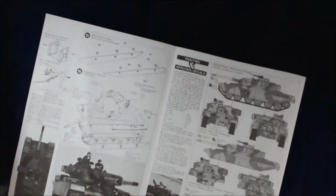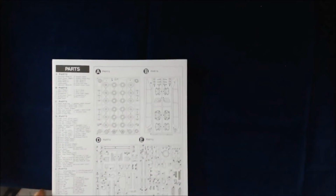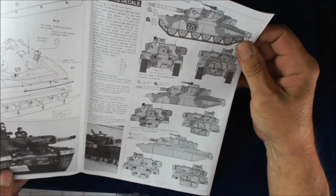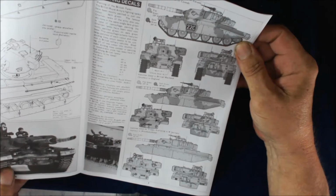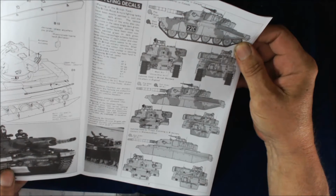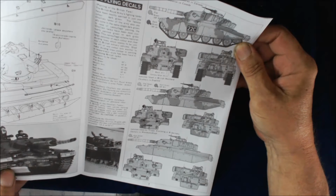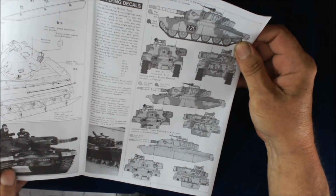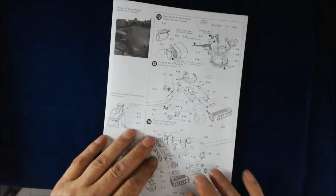And I don't know what the colour call out on this is, if I can find it. Oh, we had a sprue map. It's totally confused me, this one has, because I'm so used to having ones with little booklets. Well, as it's Tamiya, I suppose it will be Tamiya paint, or Tamiya, whichever way you want to pronounce it. Yeah, it's just got flat black, flat green, buff, dark green, red, chrome silver, and it's all X1, X7. So I would say that will be the Tamiya paints. Right, that's the instruction book done, or workshop manual.